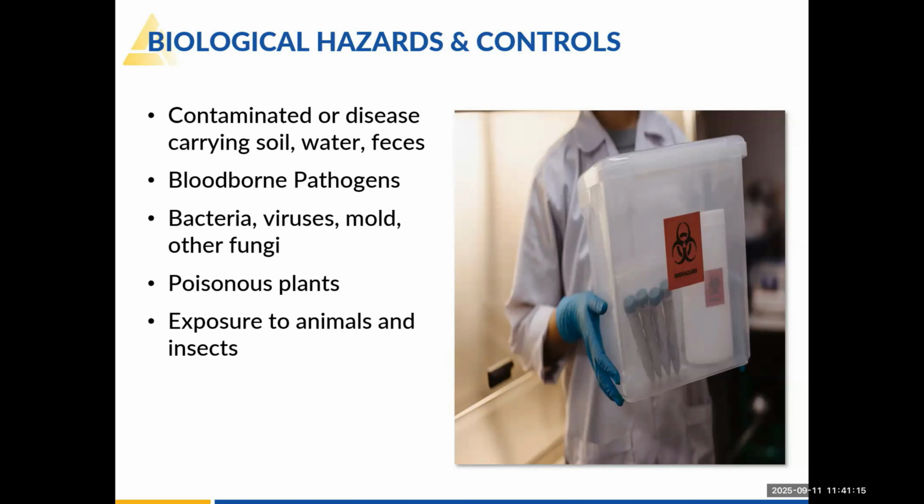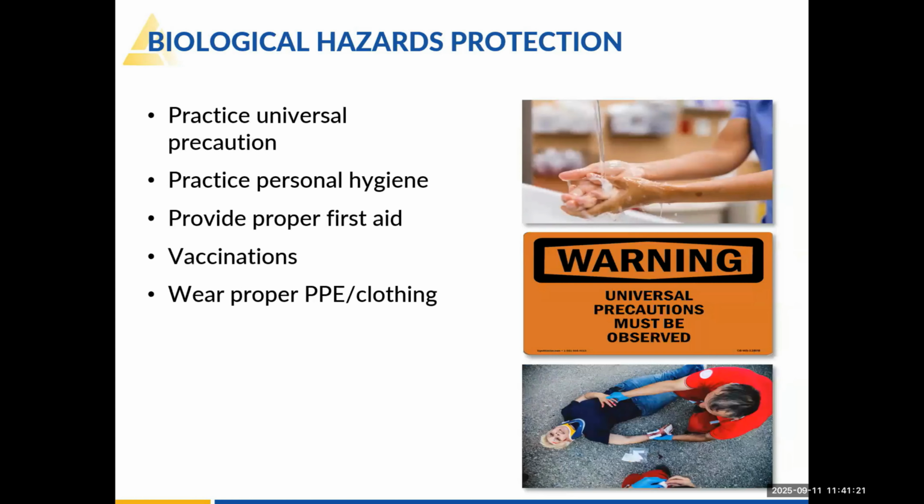When we look at bloodborne pathogens specifically, go ahead to the next slide, Jennifer. We want to practice what's called universal precautions. So we want to treat all blood and other potentially infectious material that we might come across as being infected, where we could contract a bloodborne pathogen, like I said earlier, hepatitis B or C, especially amongst occupational exposure, where we may have healthcare workers or janitorial staff that could come in contact with a bloodborne pathogen, where they would be offered a hepatitis B vaccine. That's just an example of that.